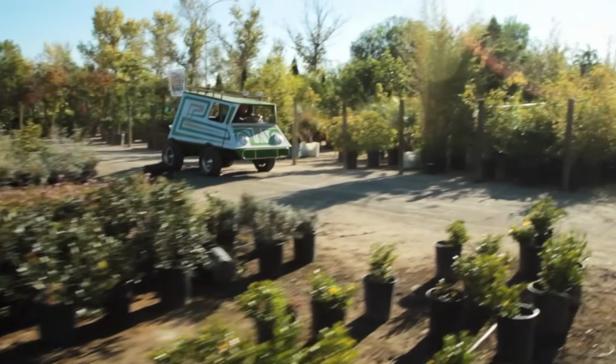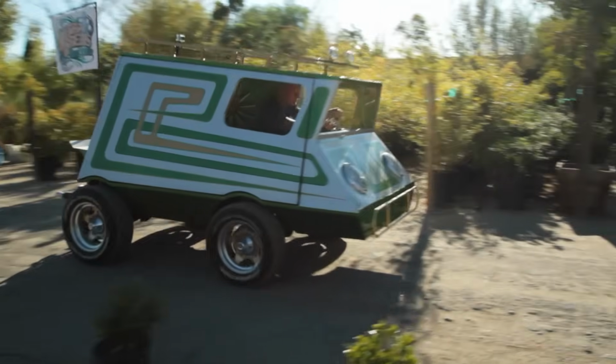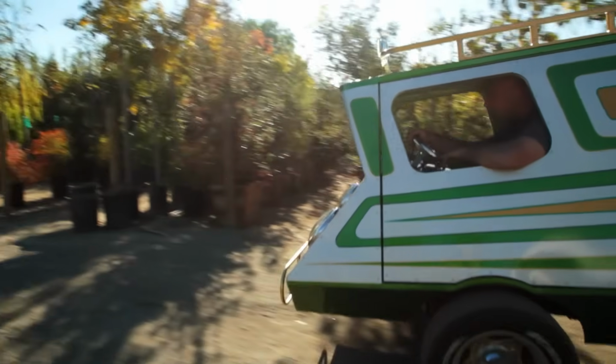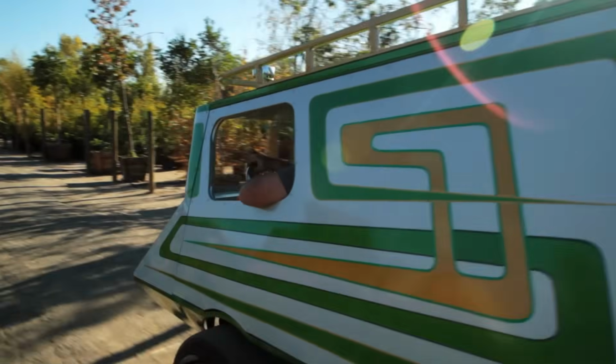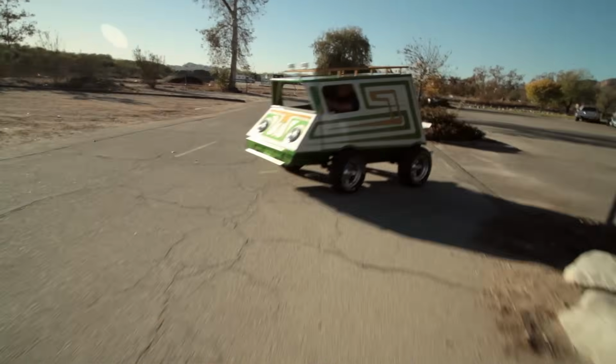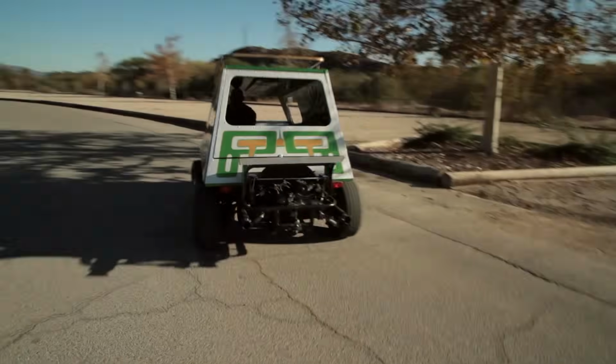From the onset, I knew we were building something with 4 wheels and an engine, and he just took it to the next level, typical Victor style. We had no idea what this thing was gonna come out to be. It's beyond my expectations. It's not a show car. The little nursery car took it to the next level. This thing's gonna be all dirty and in the mud.